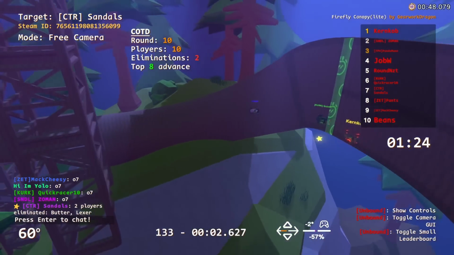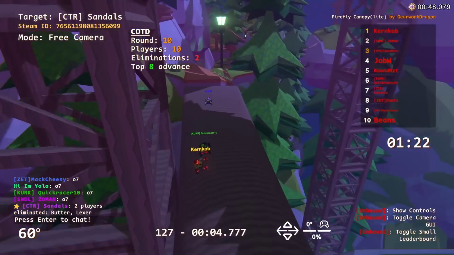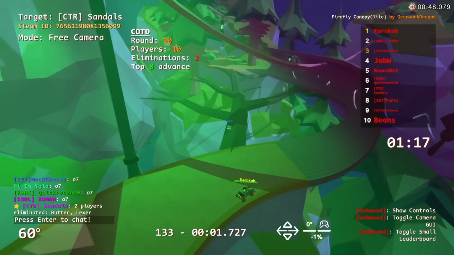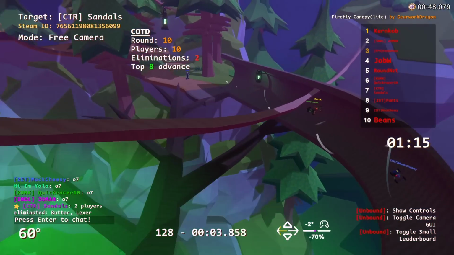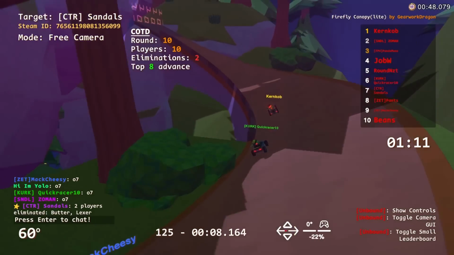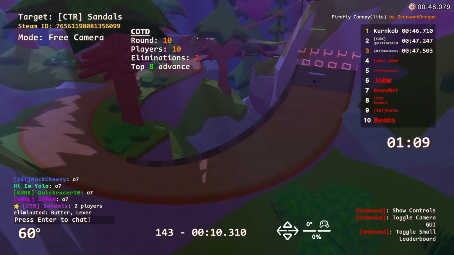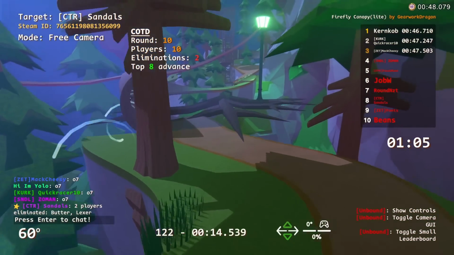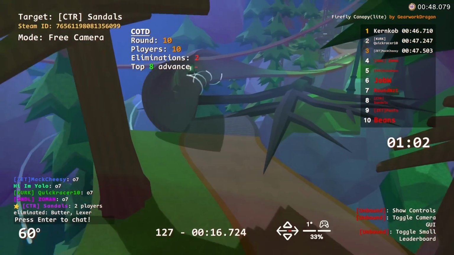4 people on their first runs. Let's see who does the tree branch. Jobwood does. I saw him go for it at the end of last round. Nobody else does. Kern looks like he got a very strong fan trick there. Jobwood does reset, I think, crashing at the end of the tree branch. Kern with a very solid 46.7. And yeah, only the 3 on their first runs.